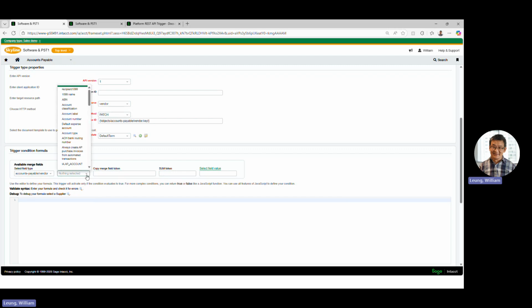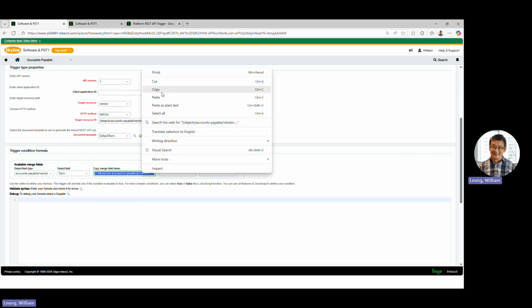So the way I do that is, first I'm just going to get that payment term. So the payment term's there, and copy that.